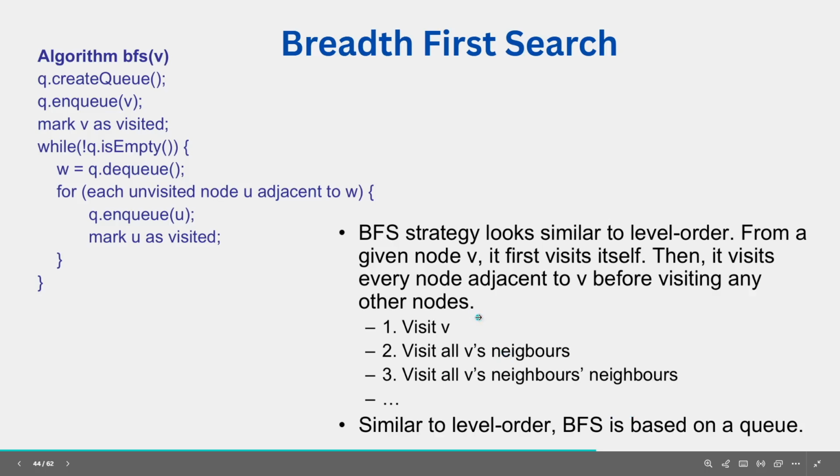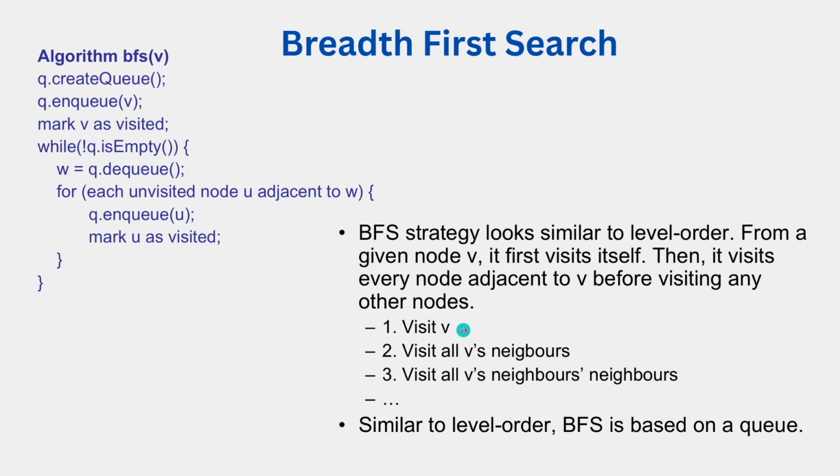And in order to make this possible, we normally use a queue. Once we start from the start vertex V, we take all its neighbors and put them in a queue, and then we remove one of the vertices from the graph and mark it visited. Likewise, we continue to do this for all other neighbors.